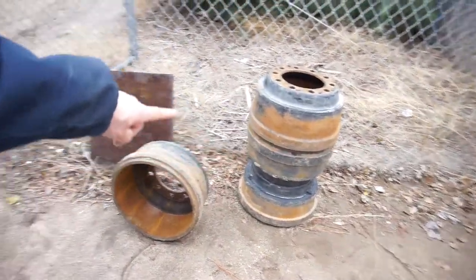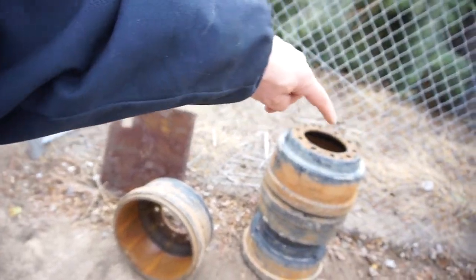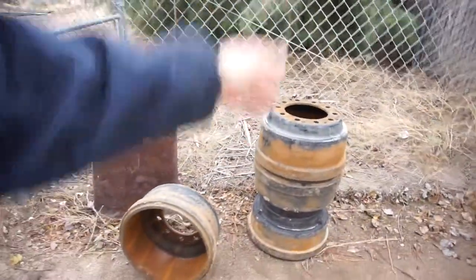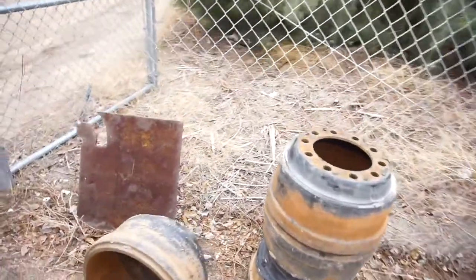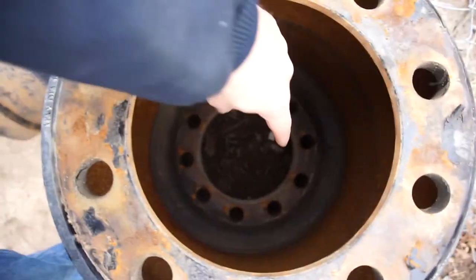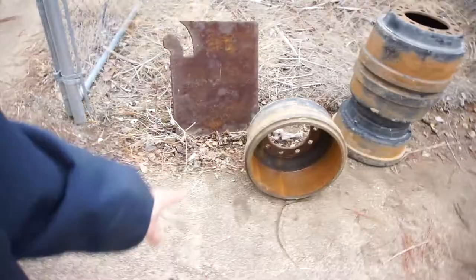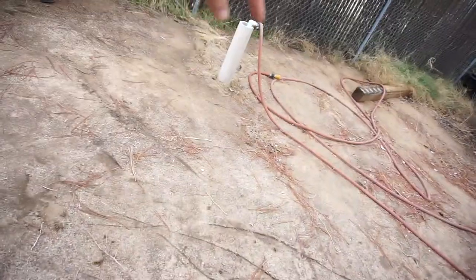Potbelly stove, take that steel, cut a circle, put the circle up here, take an exhaust pipe, run it, and then do something for the bottom for the tray, and then down in there I guess you just put a bunch of steel crossed. I don't know. And then for the other one, I think what I'm going to do is put it over the spigot and drop it down so it's like this, then wrap the hose in there. But I don't know yet.